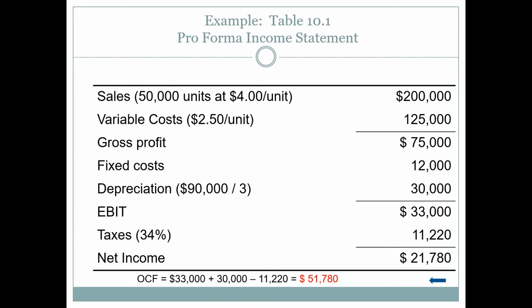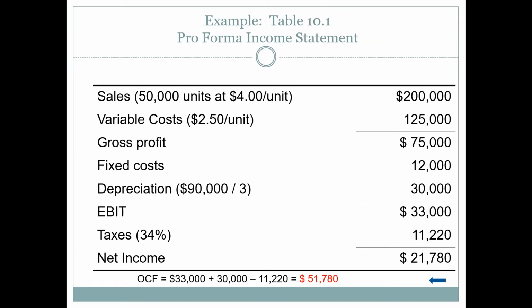In other words, I don't actually spend $30,000 a year on fixed assets. What I do is I spend $90,000 in the beginning of the project, and then I try to slowly spread that cost out over time, but I can't spread the cost practically. In other words, to buy all the assets, I had to spend $90,000 in cash right on day one. The accounting measure lets me spread that cost out over time, but this isn't a cash expense that I incur every year. So I remove that, so EBIT plus depreciation. That means I have $63,000 in cash instead of $33,000 in cash.